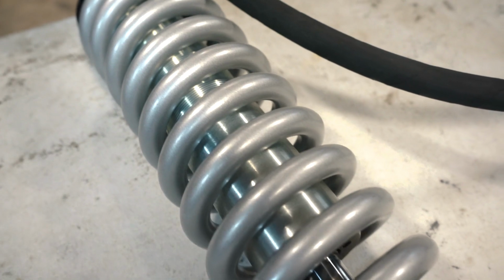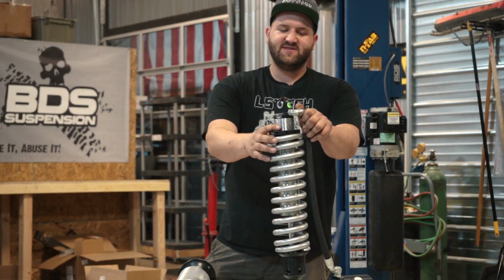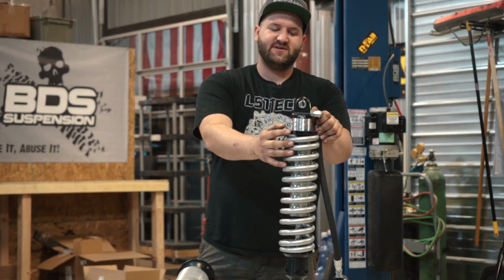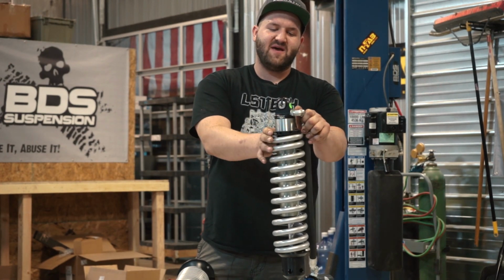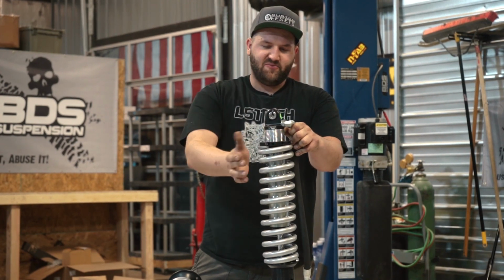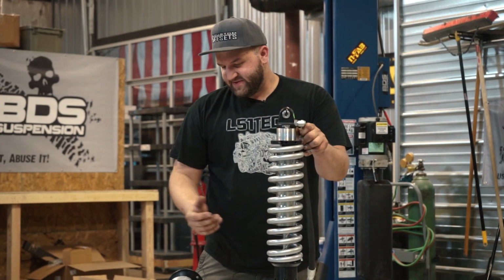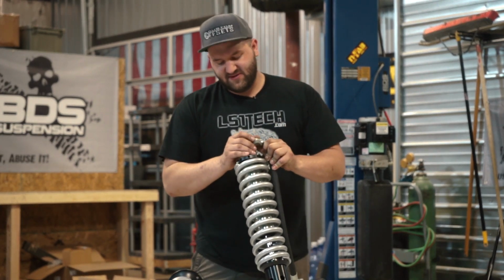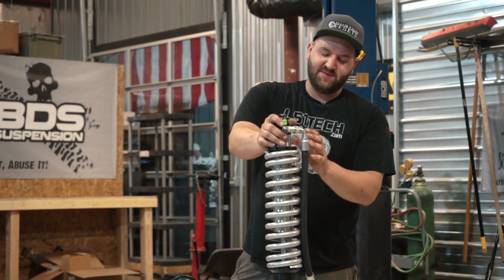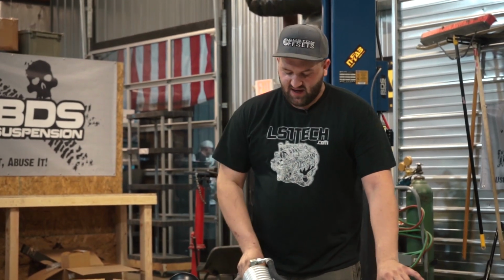Oh, I probably should mention one of the benefits of a coilover. As you can see, the body of the shock here is threaded. You can turn this adjuster here with a spanner wrench, and if you tighten it down, it'll compress the spring and help lift the truck up or increase the spring rate, depending on the setup you have. So that's one of the main advantages of a coilover setup, and also it's very compact. It keeps the coil spring and the shock in one place.